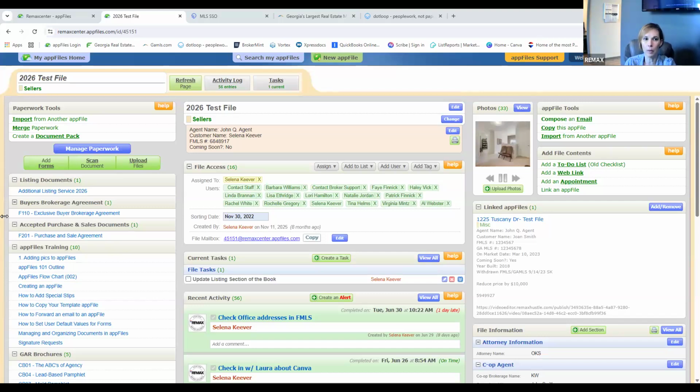To me, the easiest way to get all of this pre-filled is to create those template app files. And like I said, I've covered that in a previous class.